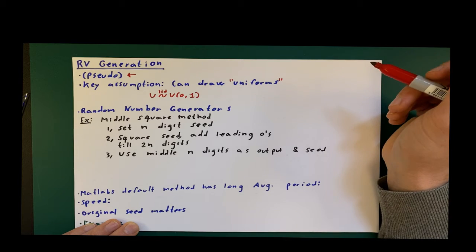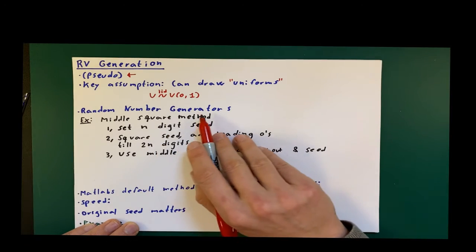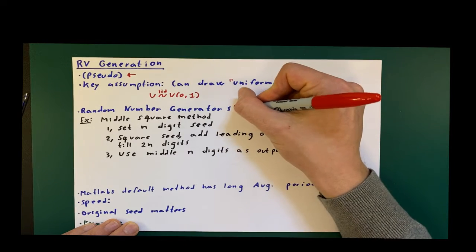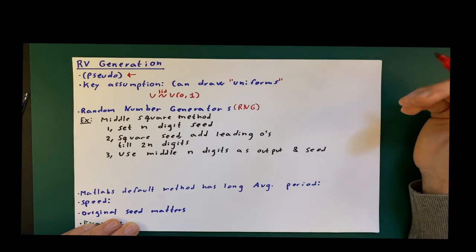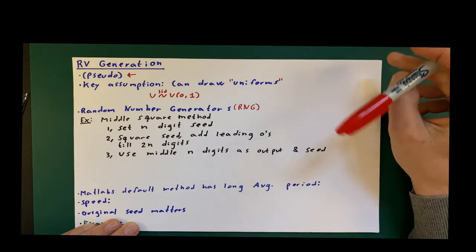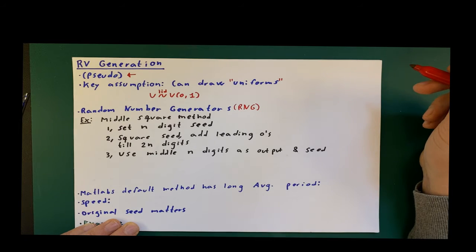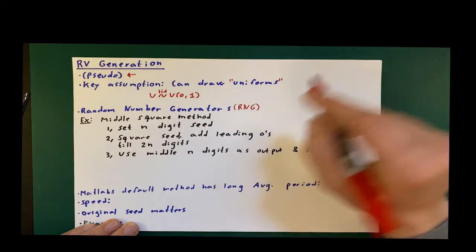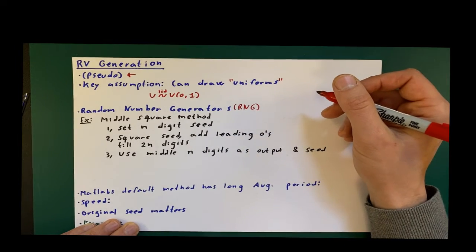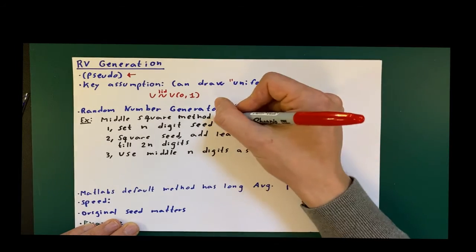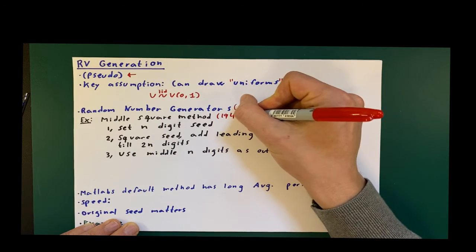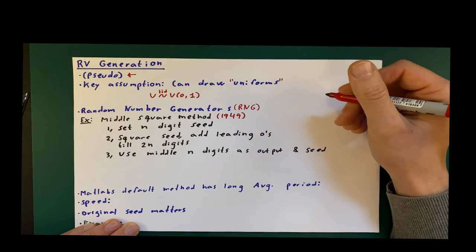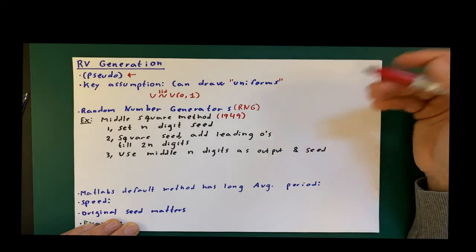And the way we do this is by using a random number generator, usually called an RNG. Right? And just to give an example of the properties of these methods without going into too many details, I'm just gonna go through an example of a really bad one, right? Also a pretty old one. So this is the middle square method, which was invented in 1949, I think it was, from von Neumann. And it's very simple. It only has 3 steps.